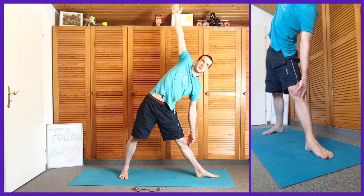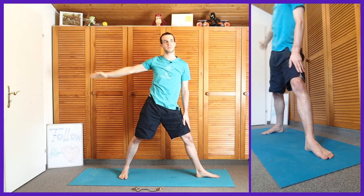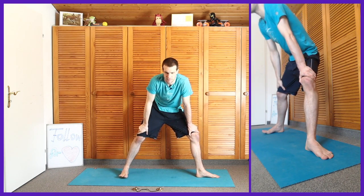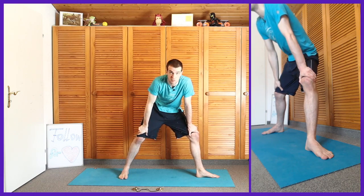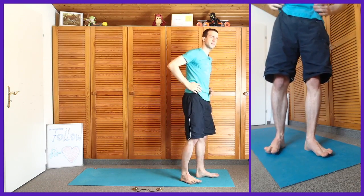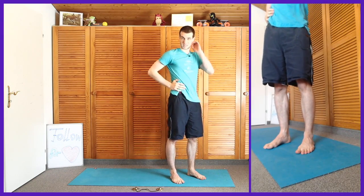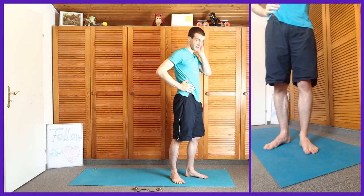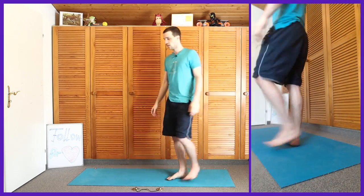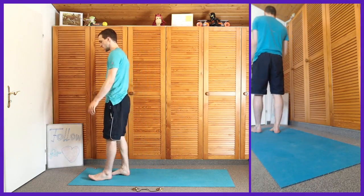Belly in and up and releasing. And wherever you land, right? It's completely fine to work wherever you land. Not pushing yourself too far, as if you push yourself more, you will round here. And that's not what you want to do. So please come out of it. Shake your feet. How does your body feel? Check in with your body.